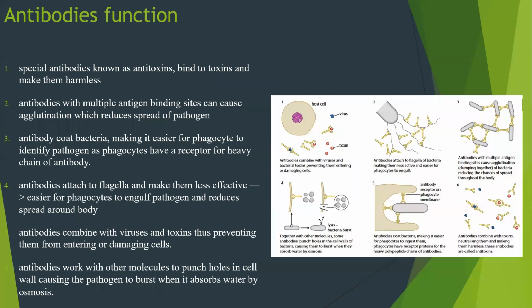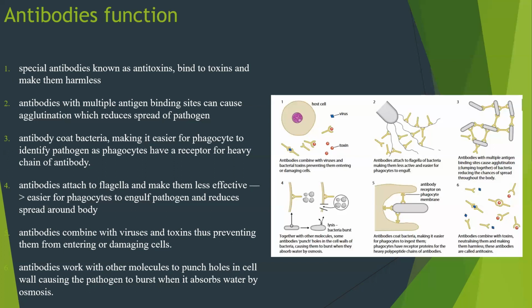The first thing is the special types of antibodies, which are known as antitoxins, because some pathogens secrete toxins, and when these antitoxins bind to the toxins, it makes them harmless. So let's look at this picture here, the first column. The virus, for example, secretes some type of toxin, and this antibody can bind with the bacterial toxins and prevent them from damaging cells. So look at over here. This binds to the toxins, preventing them from doing anything or having any effect. So when they bind to it, it prevents them from entering host cells and damaging them.